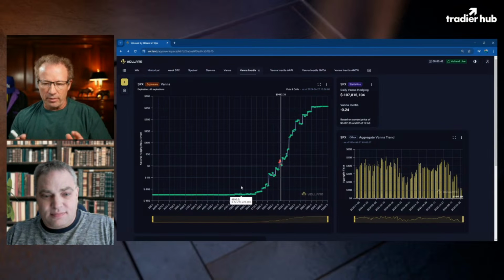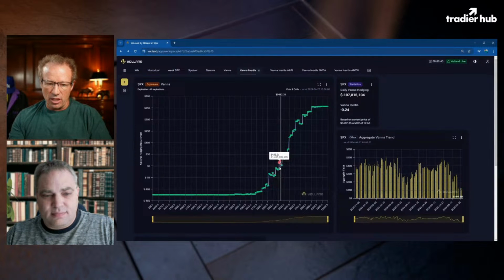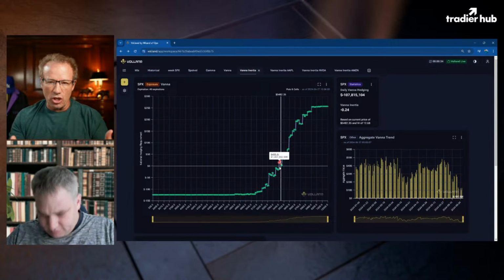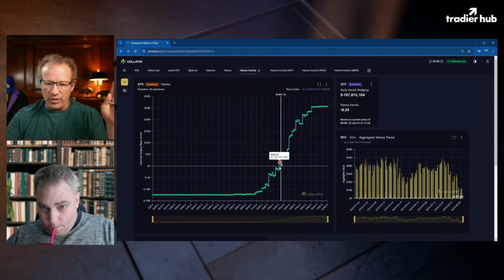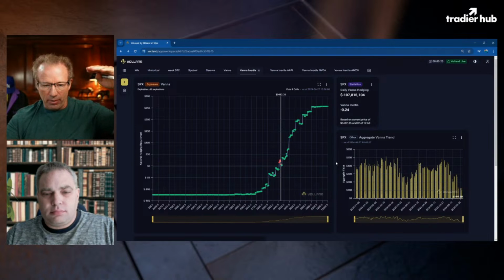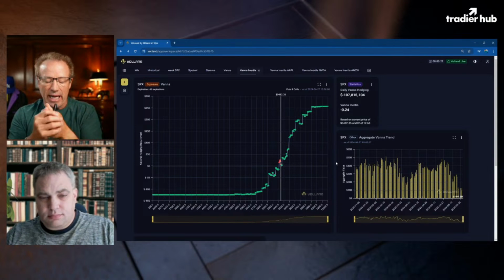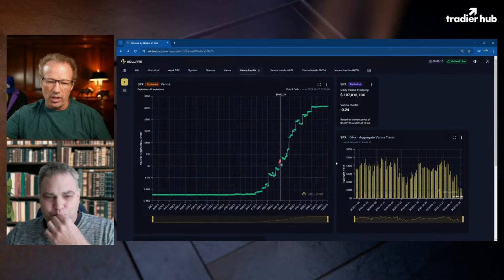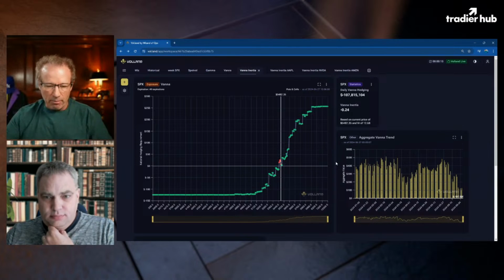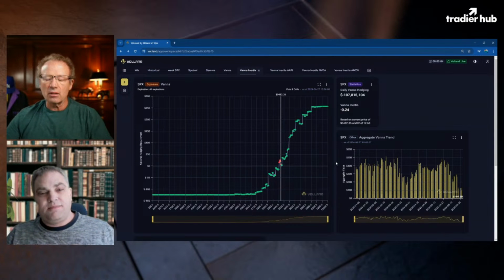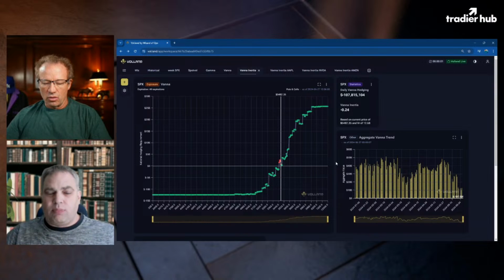Does that make sense? Yes, but just so we're clear, it's not the customer's sold call area, it's the dealer's bought call area. The customers have sold the calls, dealers own these. I just want to make clear it doesn't mean their P&L is going up because Vega is going up or implied volatility is going up. It means their Vega number is getting bigger. Yes, that's right, and that's because of these long out of the money calls. As we move up, they get a bigger number, not necessarily a money maker per se. That's right. So their exposure to implied volatility is increasing as the market trends up.